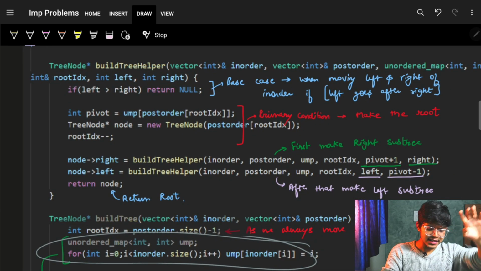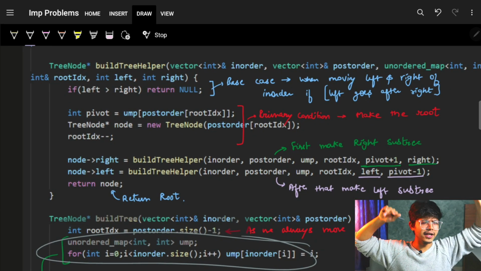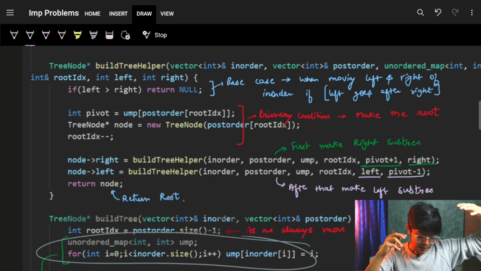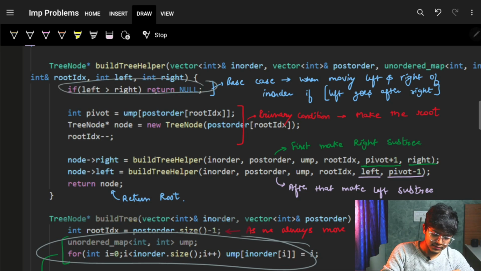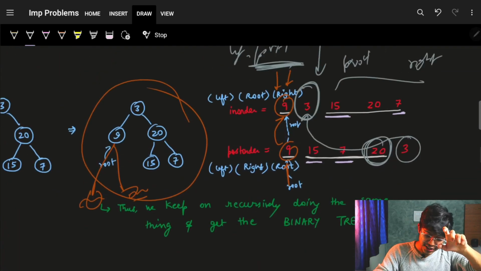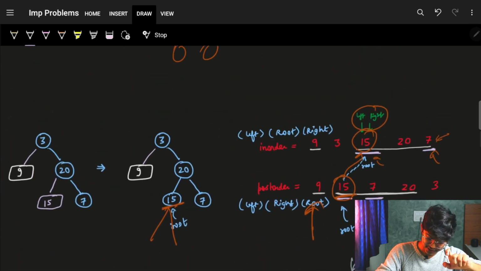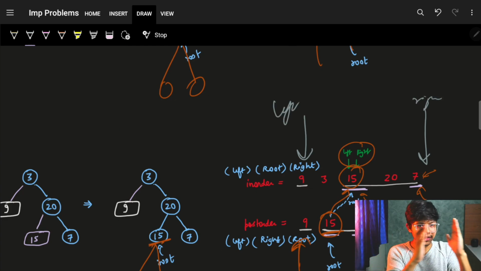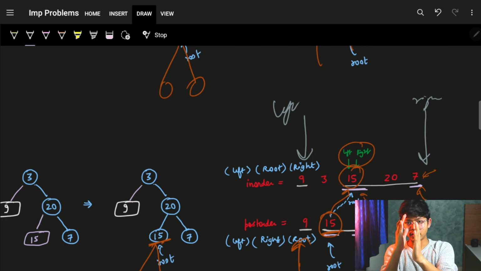Firstly, any recursion has one base case, another is the prime condition, next is the recursive condition. First base case is, see, initially we had this pointer, left to right. So at every point, I'm just collapsing this range of left to right. What if this left goes beyond right? It's not a range, right?